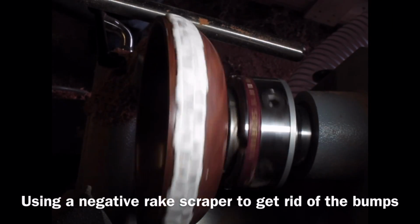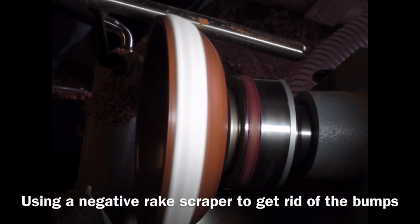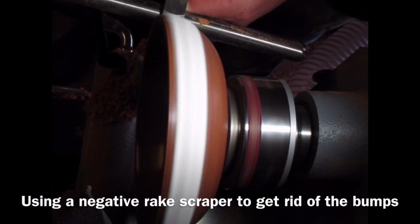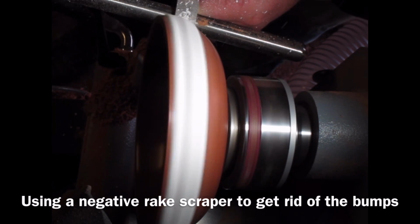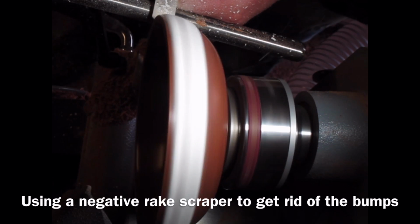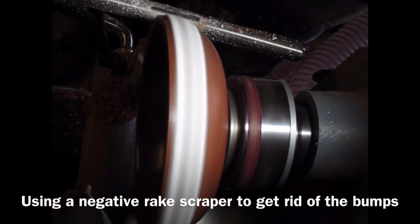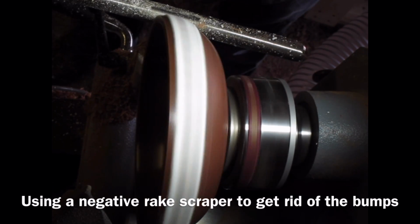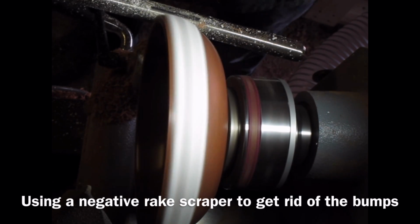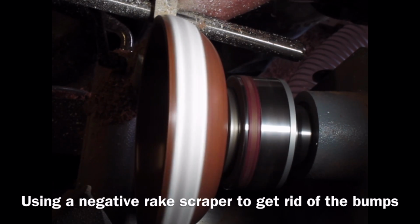Here I'm using a negative rake scraper just to remove all the bumps from the surface to get it round and flat, before using shear scraping with a bowl gouge. If you don't get rid of the bumps, you're more likely to get a catch or a break out. This is the most exciting bit really, because you can see the pattern gradually emerge. You're never sure how it's going to look, but it's quite satisfying.